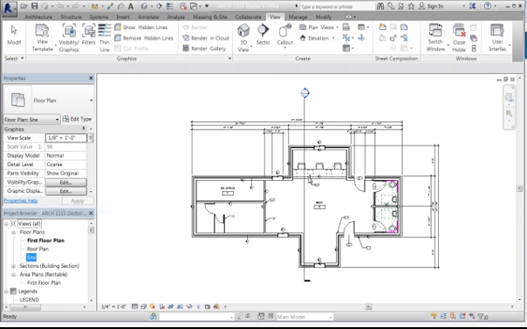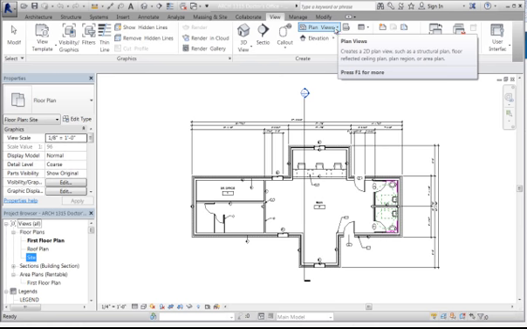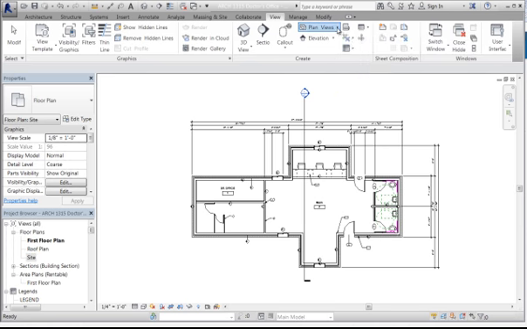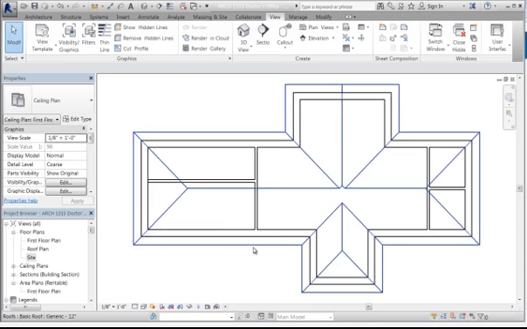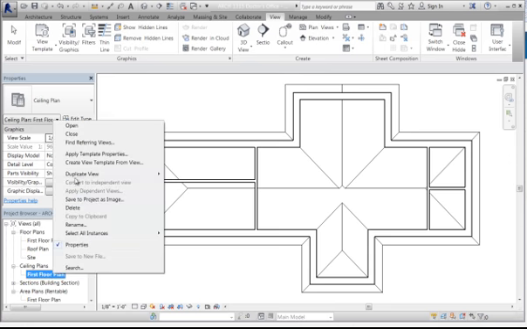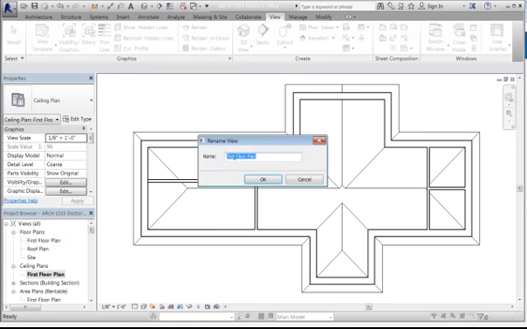Okay, so I'm just in my floor plan. I want to go to plan views up here at the top. I'm recording this, and I hope it works so y'all can go back and listen to it if you need to. Reflected ceiling plan right there. So you click that. Then it's going to be a ceiling plan of the first floor. So if you have multiple floors, it would depend. So we're going to say OK. And now what it's done is it's made the first floor ceiling plan. Now you should rename that. I right-clicked on that, and I'm going to say rename first floor reflected ceiling plan.